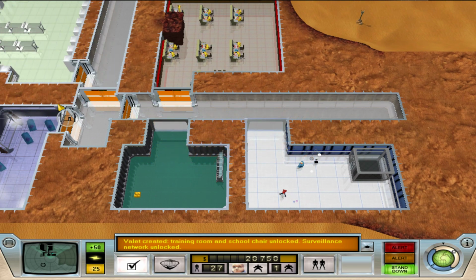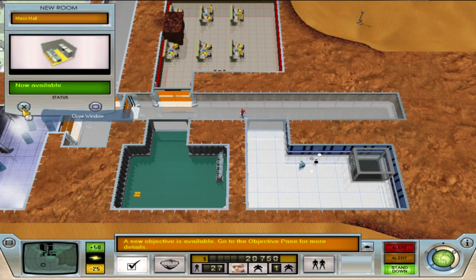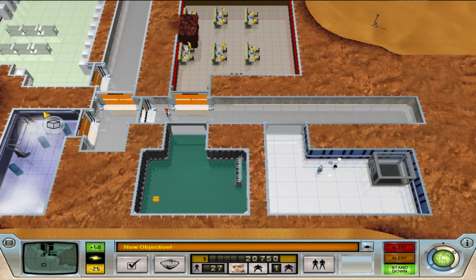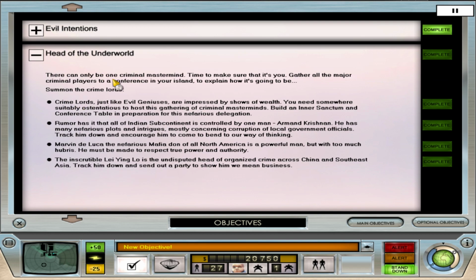Yeah, so you got security cameras, so now everything is security desk, loudspeakers, training room, handgun cabinet, rifle cabinet, mess hall for food, staff room, as well as being inner sanctum, all the fun stuff you could want. There we go. Okay, so like I said, we've started our lair. Wonderful. Now there's only one criminal mastermind. Time to make sure it's you. Gather all the major criminal players to a conference island, explain how it's gonna be, and it tells you what you have to do for that.